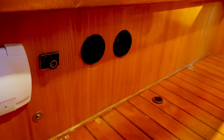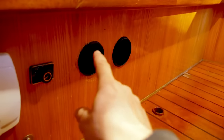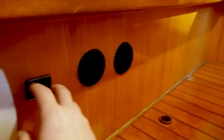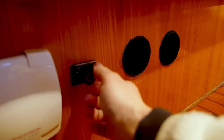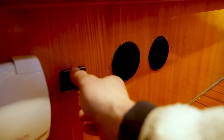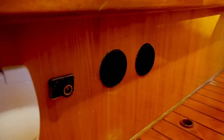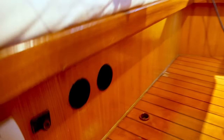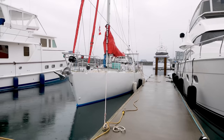Alright, the installation is ready. Those are the outlets here, obviously. I made a bit of a mess with the hole saw, but that's alright. And that's the control knob here. And when I turn this, that's low, medium, high. And it's quite loud. But that's alright, it's next to the engine anyway.